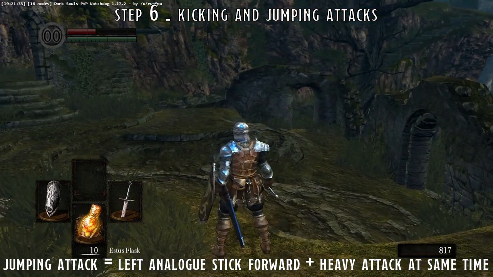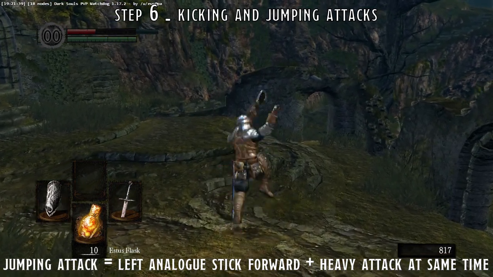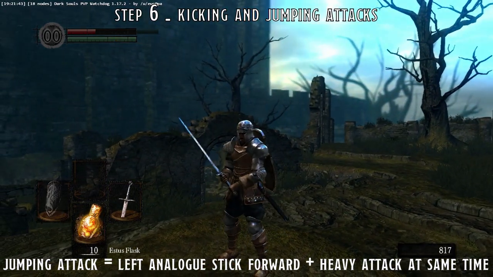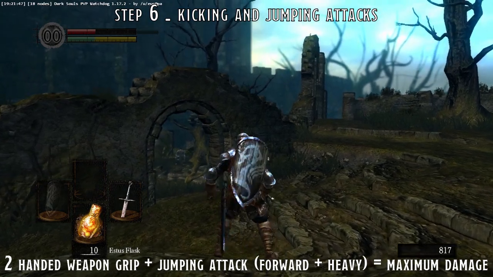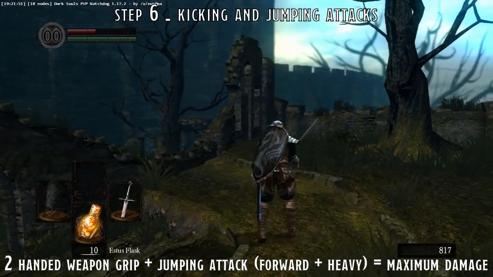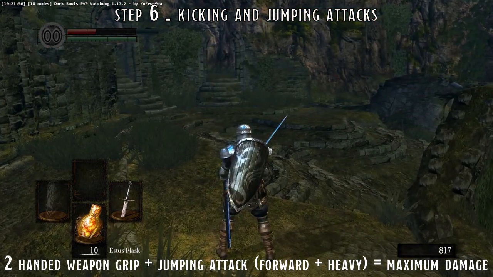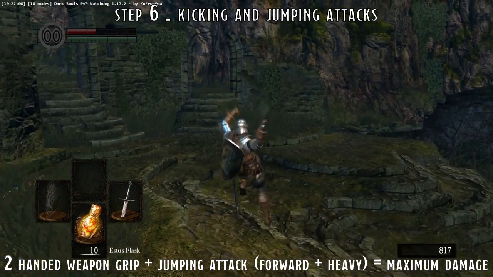It uses more stamina than usual. You will leap toward your enemy and perform a powerful hit, often knocking them backwards. The jumping attack is a high-risk, high-reward move. By holding your weapon in 2 hands and performing a jumping attack, you'll likely hit the highest damage you can, but you'll be vulnerable during the jump and after the recovery.